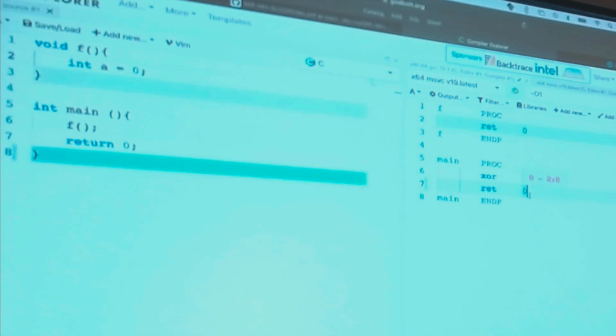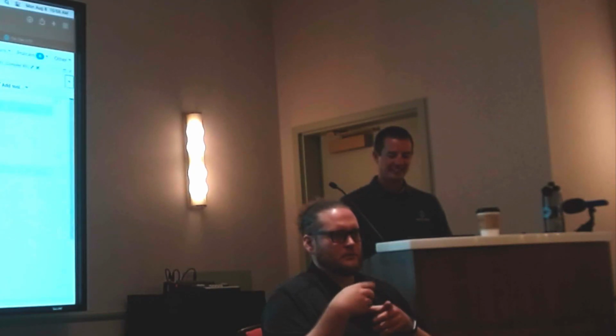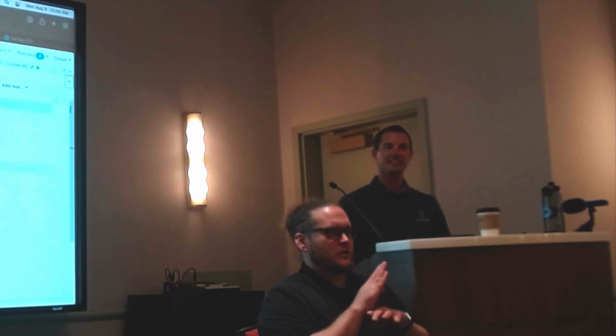Oh, usually you won't see one with 0, right? The return instruction can actually take an argument, which is the number of items to remove from the stack that would have been arguments when the function was called. So that 0 is not the 0 from line 7 in the C code. EAX is going to be the return value. The 0 is how much of the stack to clean off. Ah, gotcha. So that 0 means you're cleaning nothing? Correct. Removing nothing. I would say it's actually weird for me to see a zero next to that.